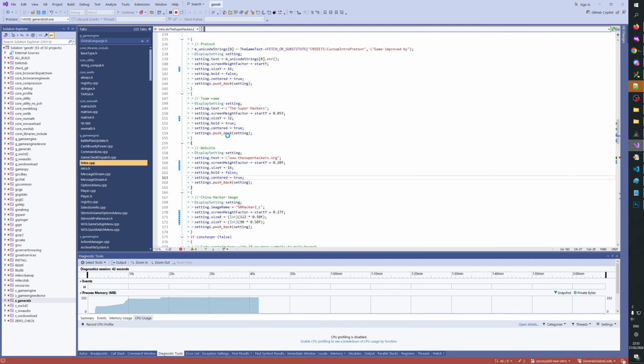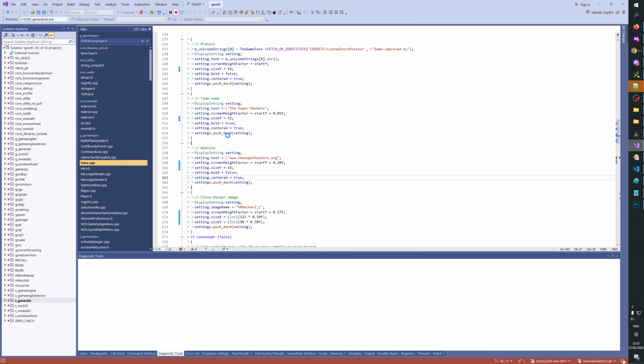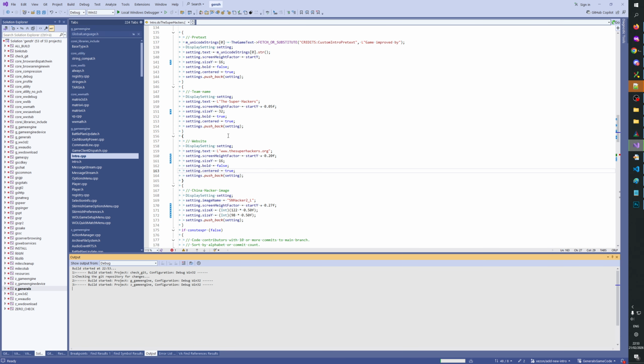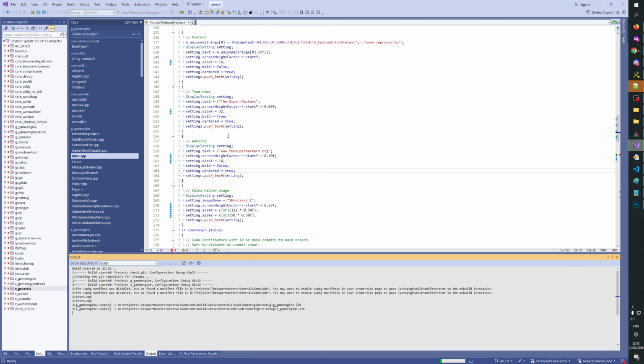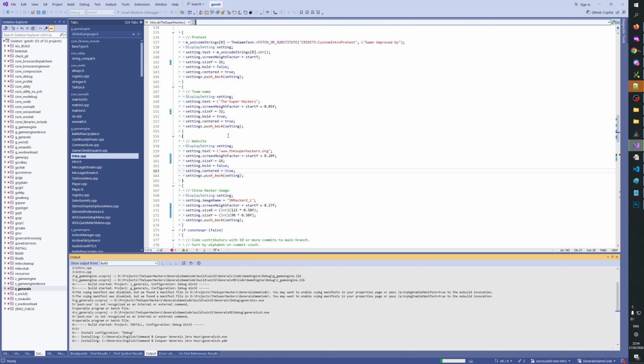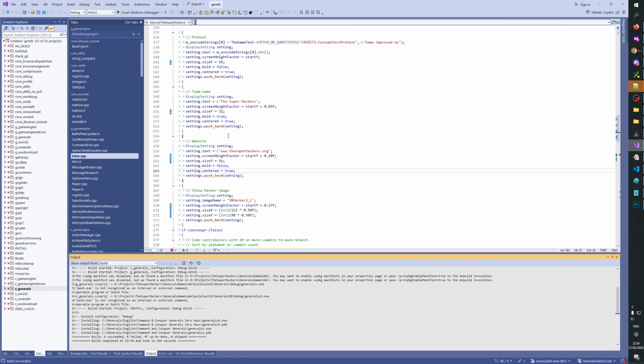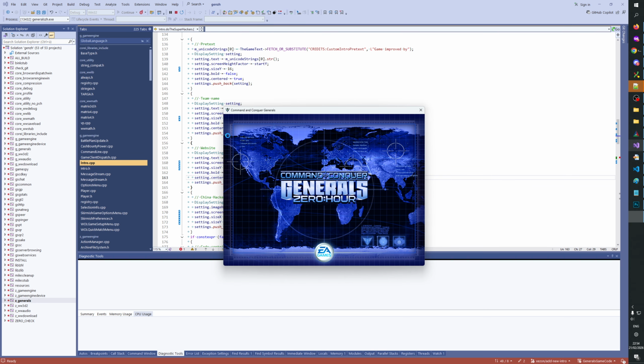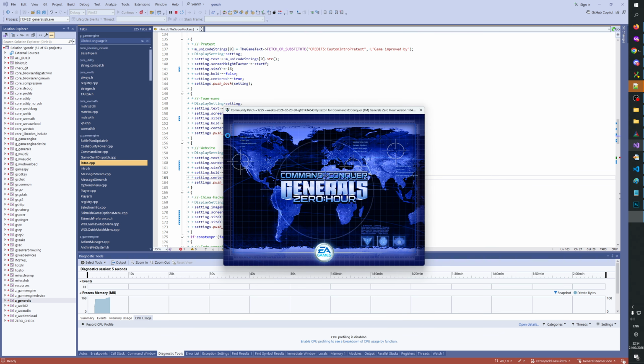Let's check with this a bit smaller. I feel like it shouldn't dominate the EA logo, right? So right now it really dominates because the EA logo in comparison looks so small.